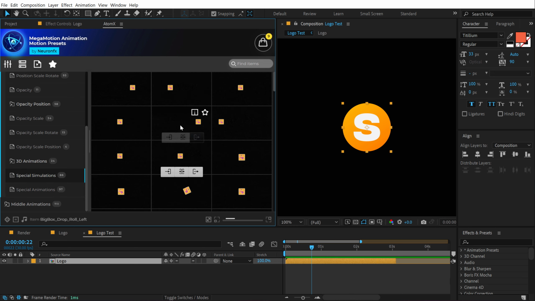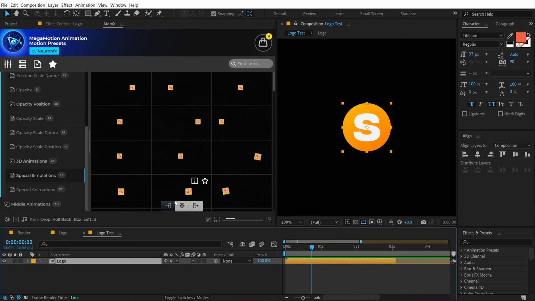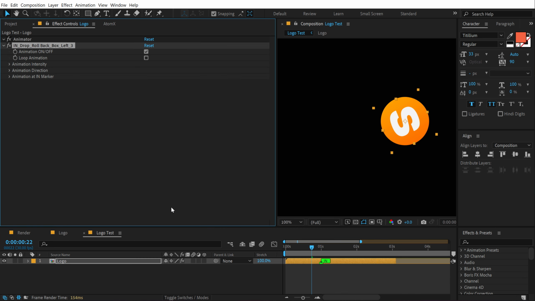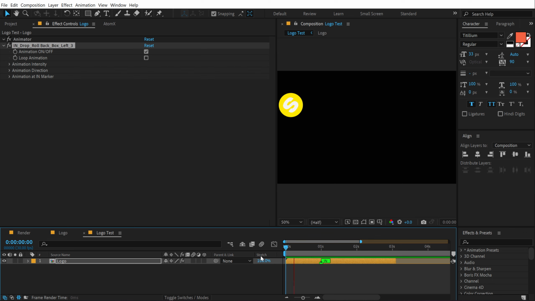So if you want to add these kinds of animation, which can be really cool if you are creating some logo animation, let's try them out. So maybe I'll add this one. This looks pretty damn cool. So I'll add this one for the in. And let's actually preview this. Let's see what we get. As you can see, looks pretty cool.